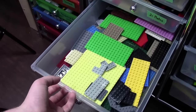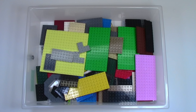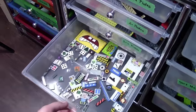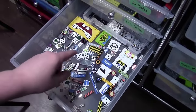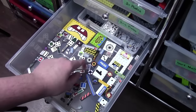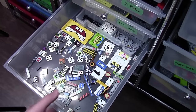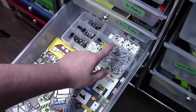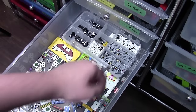Over here in the third drawer is anything over two-by plates, so I have everything from two-by-two corner plates to sixteen-by-sixteen plates. Over here I actually store my printed tiles — any tiles that have any sort of printing whatsoever are stored in here. These are all just the random loose ones, and I have them face-up so I can always see what tiles are in there. When you pull the drawer out farther, you can see there's a little organizer where I store a bunch more tiles that I have more of, or want to keep separate, like the letters and eyepieces.